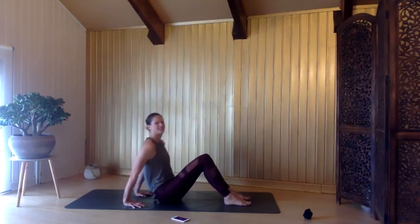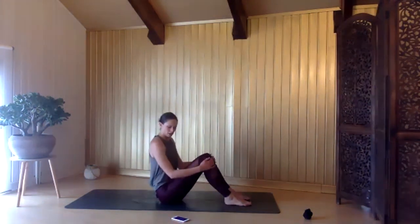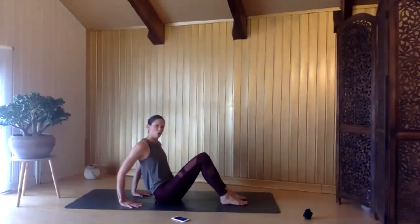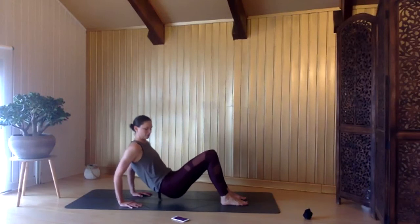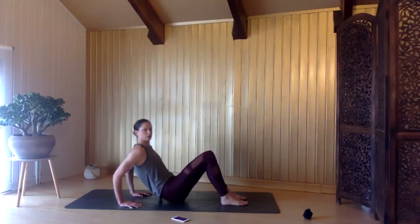3, 2, 1, rest. Woo. Shake out those arms. Excellent. Okay, coming back to position. 3, 2, 1, off we go. Pulsing it out for 20 seconds. Pulse, pulse, pulse, pulse. That's it.